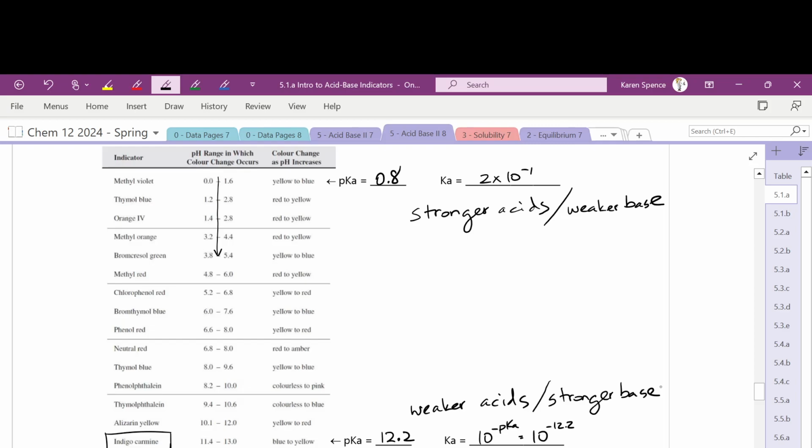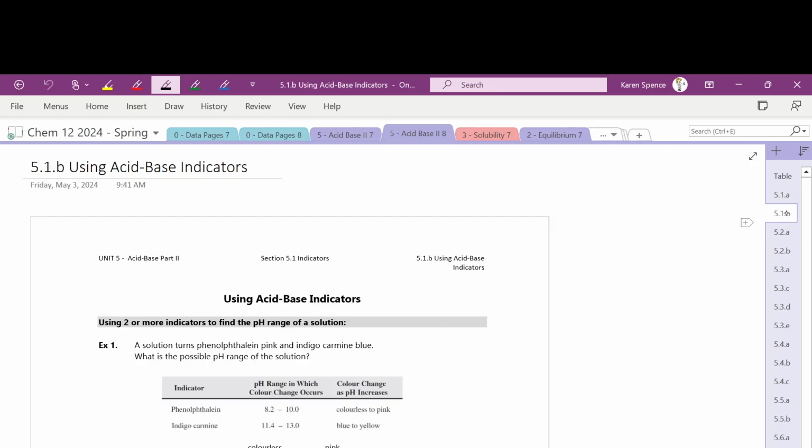There are some exercises here, which I'm going to let you do after your quiz tomorrow. And we're going to move on to 5.1b. If you would like a 3-minute break, we could take a 3-minute break. Would you like a 3-minute break? Yes, you should go outside. Because it's nice out. Enjoy the sunshine for like 3 to 5 minutes. Okay?